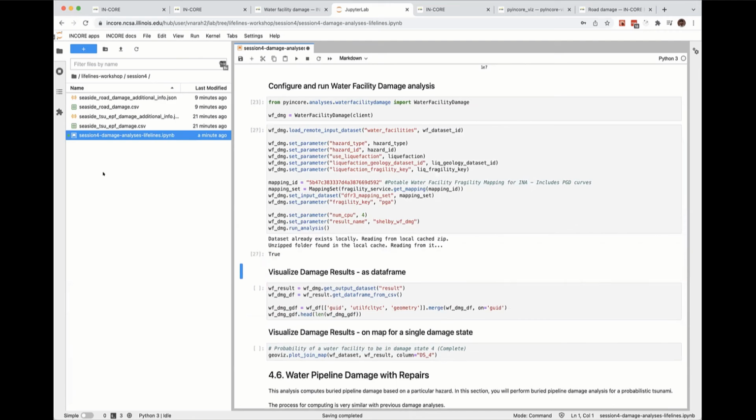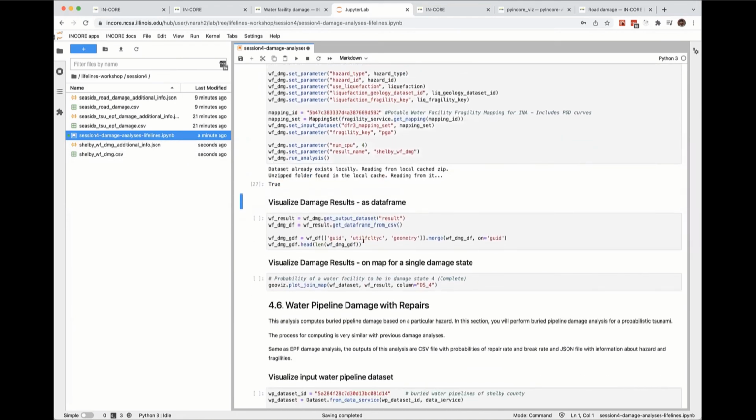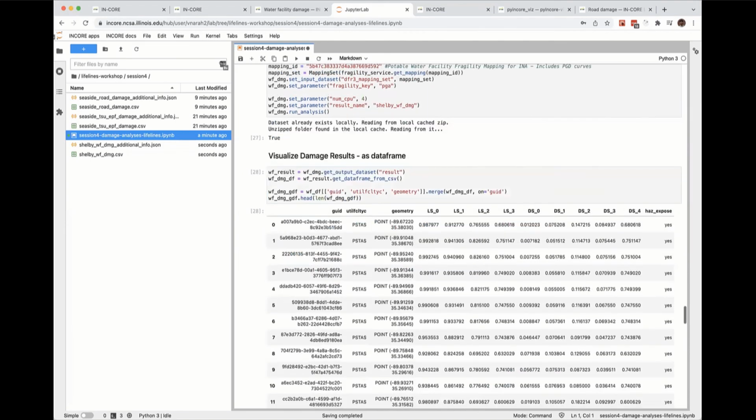Okay. So if I go here, you'll see again 2 more files. And if we are visualizing the output, similar to the other analysis, it will show all the different limit states, if it's exposed to hazard or not.